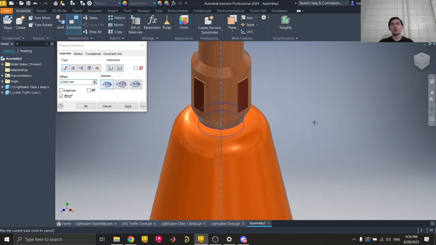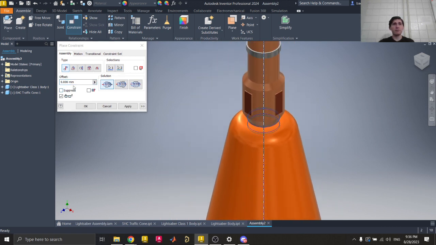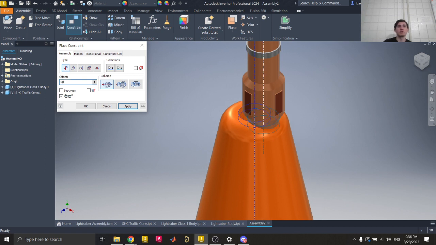Bam. So now we're there. If I wanted, I could offset these things, say one axis here and 5 millimeters to the side for the other one, I can add an offset right here. So if I wanted, let's say 20, just something a little bit visually easier to see.